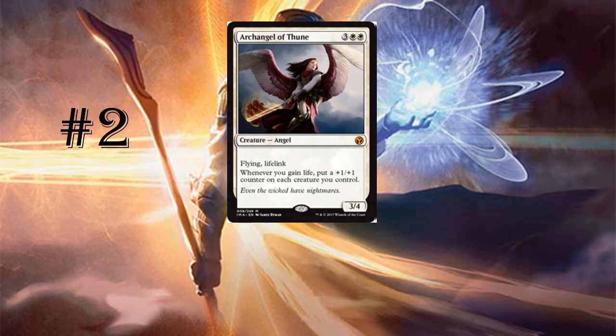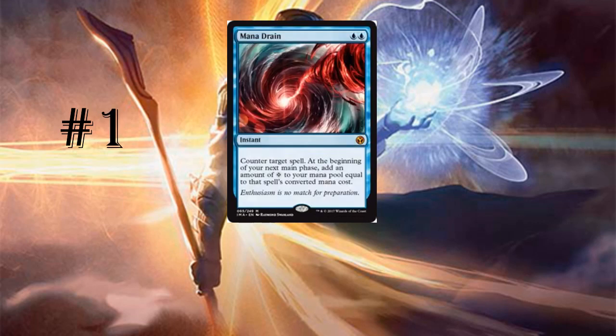Archangel of Thoon, it's sitting at about almost 30 bucks right now. Beautiful card. Number 1, Mana Drain. They brought Mana Drain back all the way from Legends. Counter target spell. At the beginning of your next main phase, add an amount of colorless mana to your mana pool equal to that spell's converted mana cost.